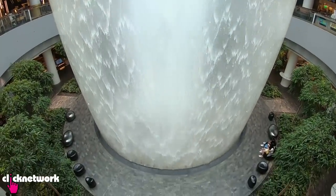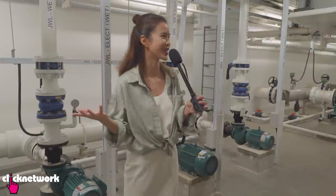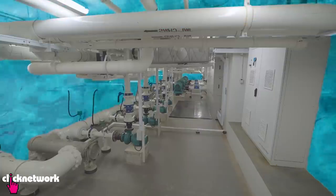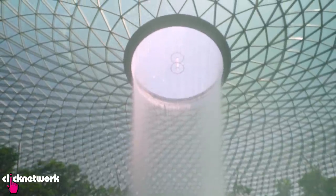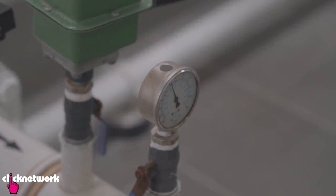I understand the water flows from the top of the dome all the way down to the basement where the tank should be, but I don't see a tank — where is the water stored? Behind you is actually the water tank. You can imagine yourself being in a water tank, but you are sitting in a space that has been cut out to arrange for the pumps. The pumps recirculate the water collected behind the tanks and push it up to Level 5, where it eventually becomes part of the Rain Vortex. This is usually a sight we don't really see. The beauty is that we get to see both sides of the coin — what social media portrays the Rain Vortex to be, but also the practical side, which is something we should appreciate more.